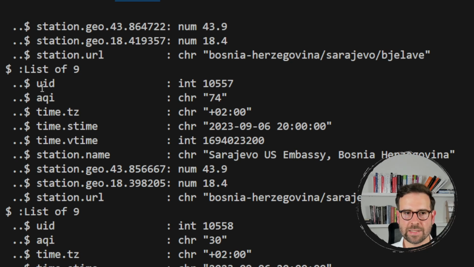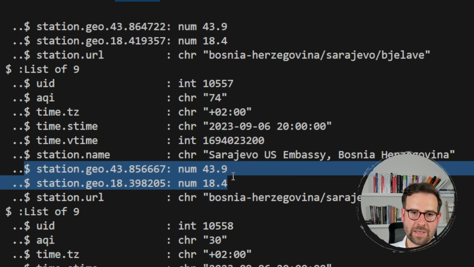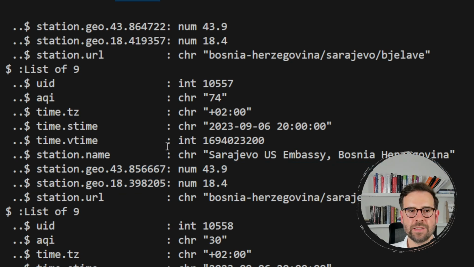What we did is extract those lists and put them into this parent list, so to say. What we have here is the unique identifier of a station. We have the AQI value, but then we also have the coordinates, which have a bit of a weird name, but we're going to handle that. The most important thing is that we now have only a list of lists.